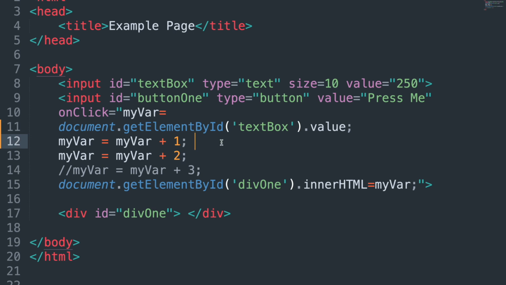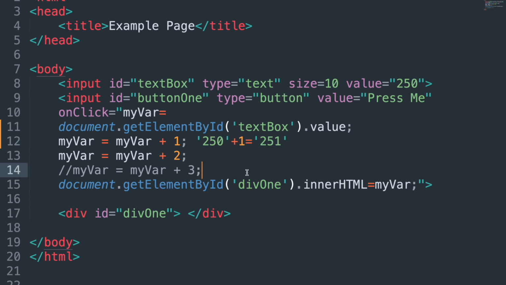Over here in the next line, we've concluded that last line with a semicolon, meaning we're moving on to a new statement in JavaScript. What I do is I say myVar equals myVar plus 1. So I take whatever myVar was equal to and I add 1 to it. So I'm going to write the output of this right next to this JavaScript statement just temporarily.